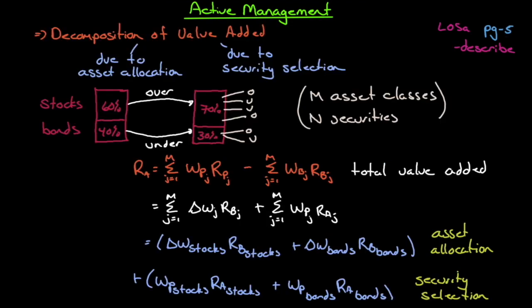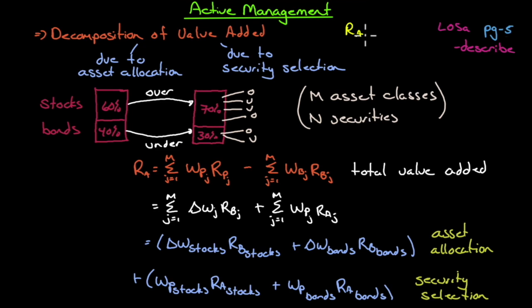All right, here I may lose you a bit on screen 5, but I will get you back on screen 6. It'll all make sense once we go through a problem, and I'll show you how it all fits together nicely. But I'm going to give you this messiness at the bottom of the screen, and I'll tell you what we're doing here. We're decomposing value added. We know that we can calculate what value added is. But is value added from a particular manager due to just asset class selection?